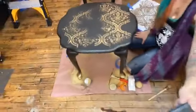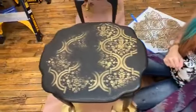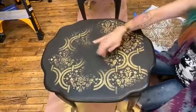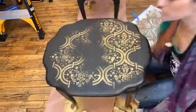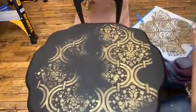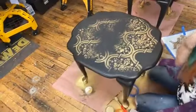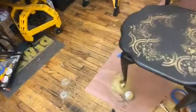So see how it's kind of aged looking? Not quite distressed, but. And when it's dry, I'll wipe off all those little gilding wax dust bits that are left over, and you can still see the subtle stencil see-through. I don't know if it's coming through on the camera, but anyway, so that's that.